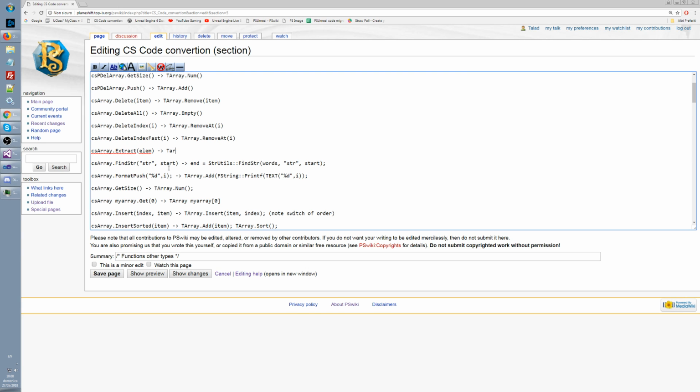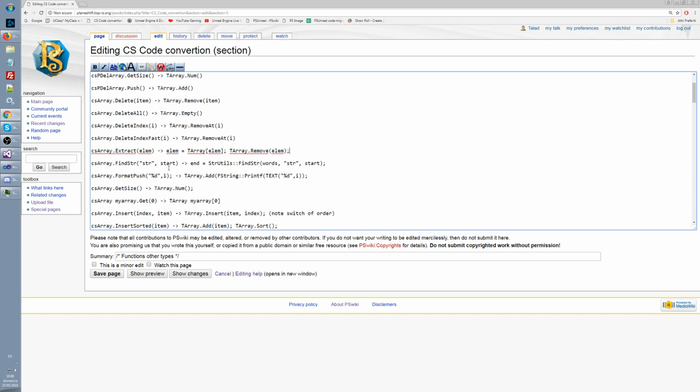So it will become element equal to TArray dot get element, right? And then TArray remove, I think it is, right?